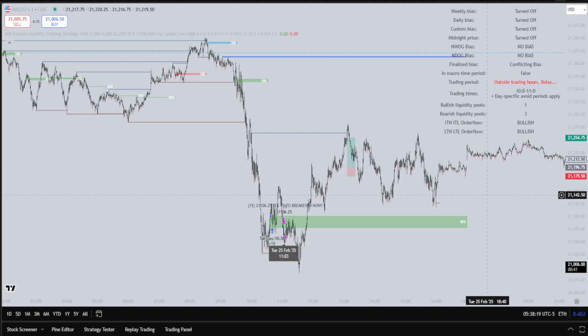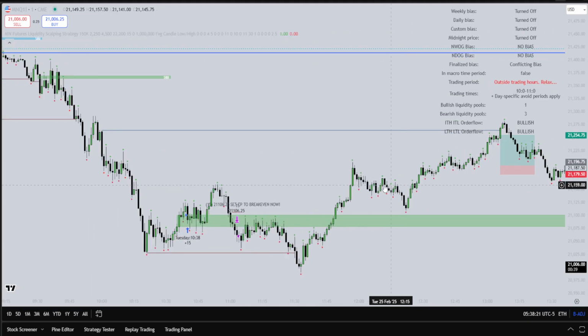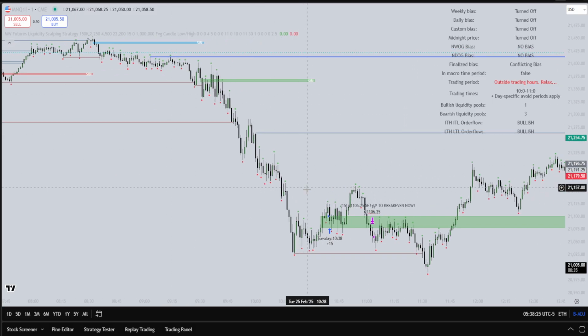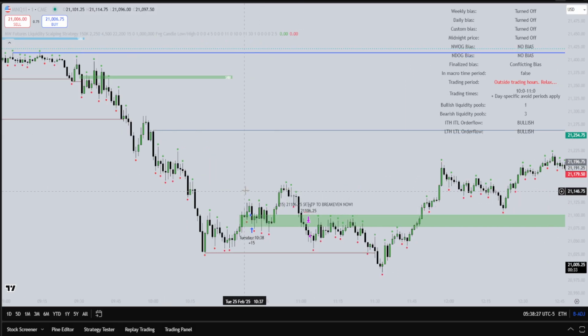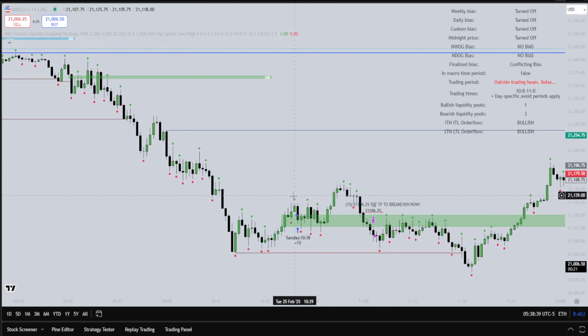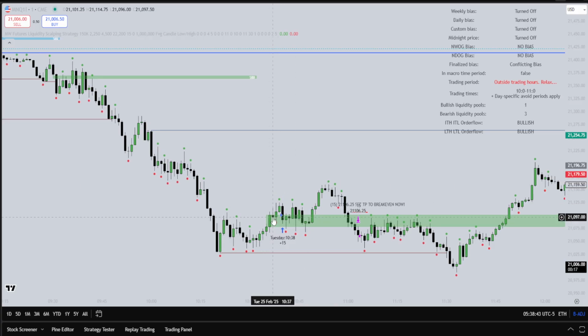Alright, so now let's have a look at, for example, this trade that was a loser. Right now, the liquidity lines that are being generated are always being generated on the pre-market of every hour, so the first 30 minutes of every hour. And what we see is this is potentially not something that we want right now. It only generates the fair value gap after pre-market has finished.